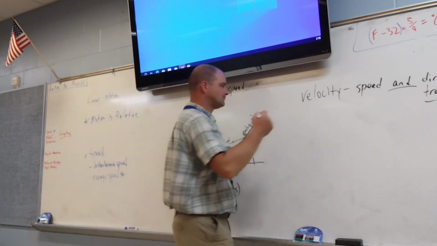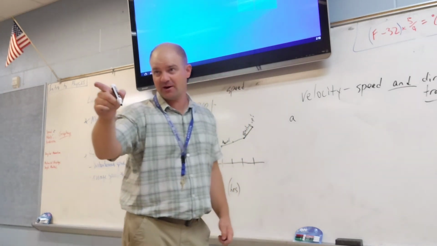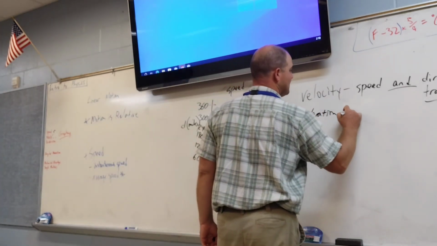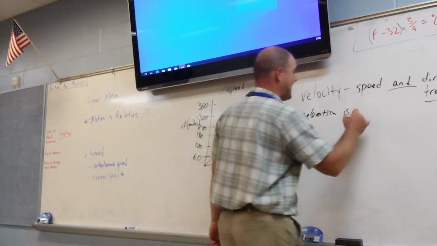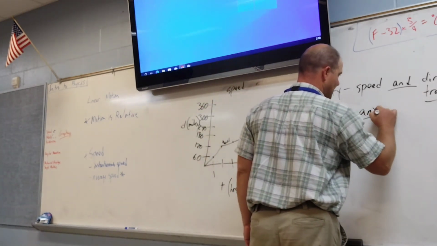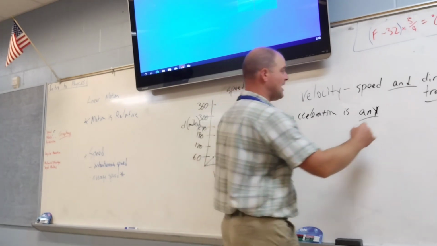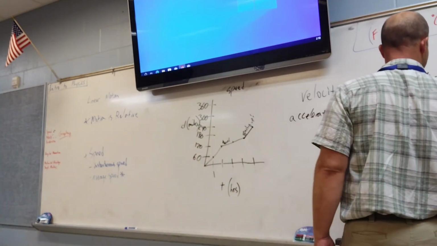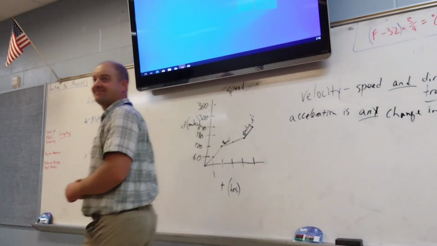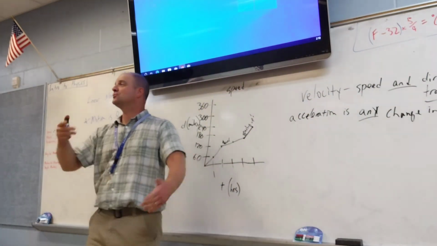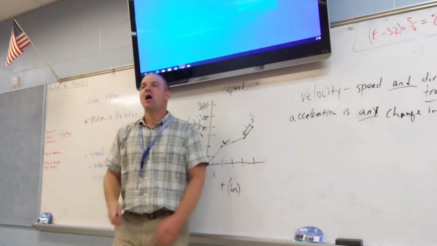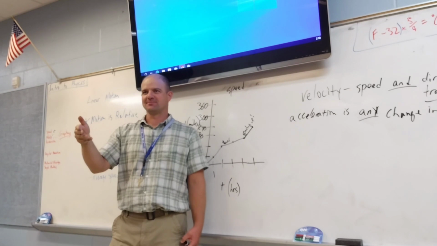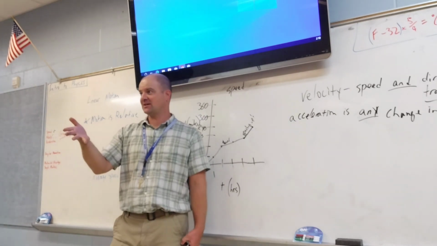All right, check this out. This is going to blow your brain. Are you ready? Acceleration is any, and underline the word any, change in velocity. So even if I decrease, yes, even if you're slowing down, that is acceleration. When we represent it with numbers tomorrow, it'll be a negative number. Does that make sense?